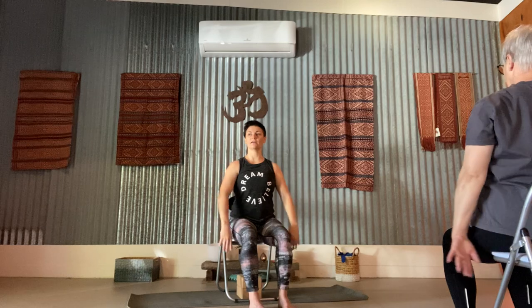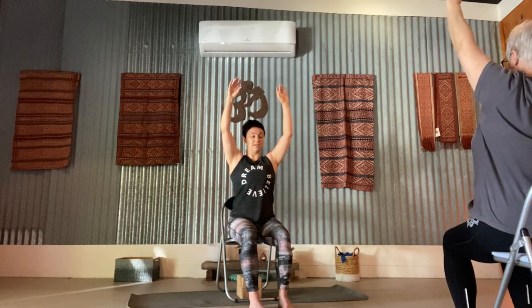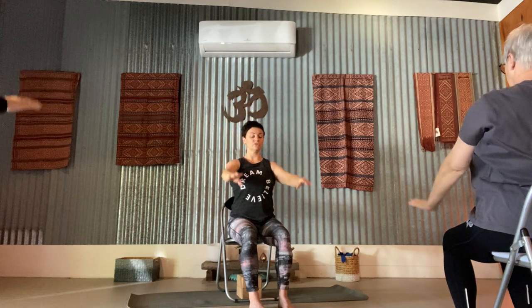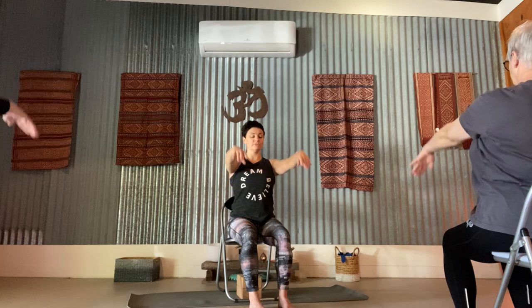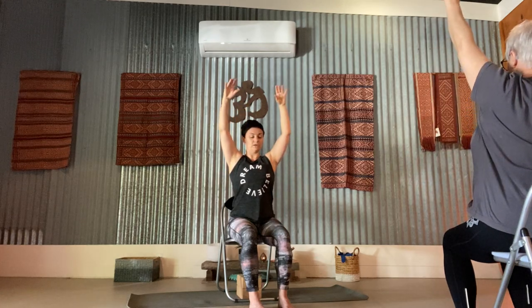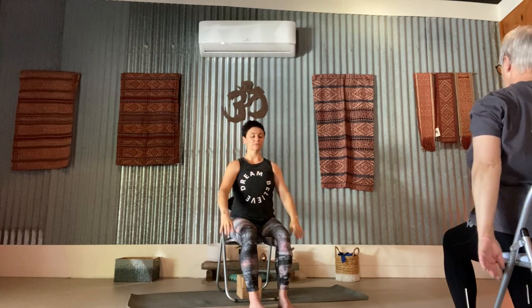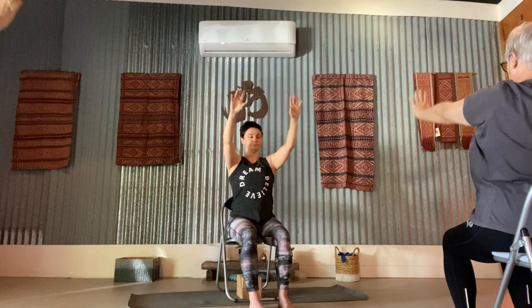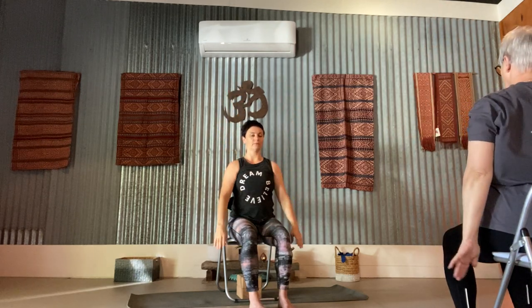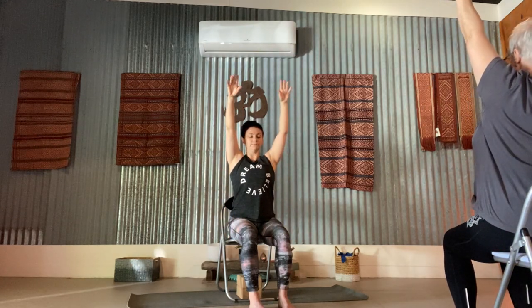Synchronize the two together. In. You can have your eyes closed and have the awareness of the shoulder joints, or just soften the gaze if you like. Gazing out in front of you so you're not distracted by anything around you. Last one coming up, and let's just hold it here.